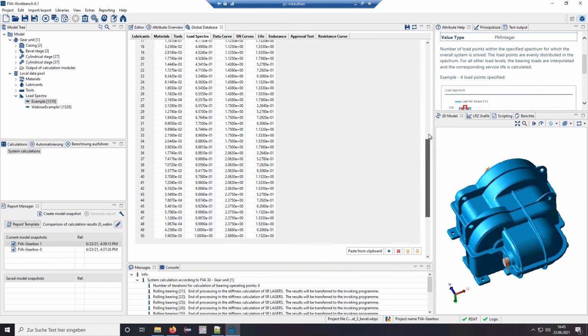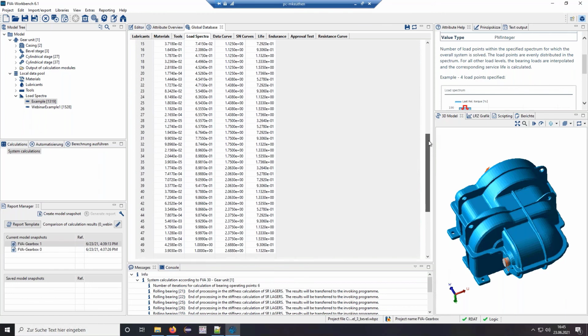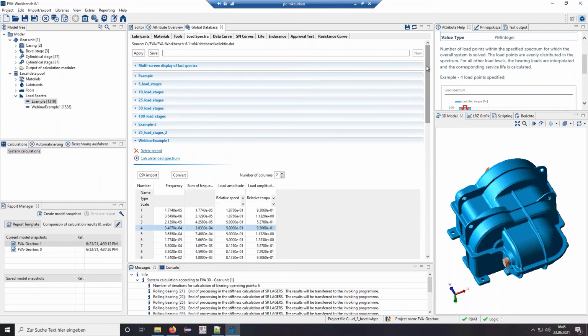Of course, if you start with real-world measurements, often you end up with very large load spectra, which are nice to look at if you really want to have a detailed look.